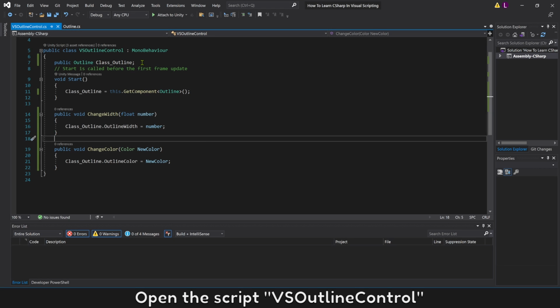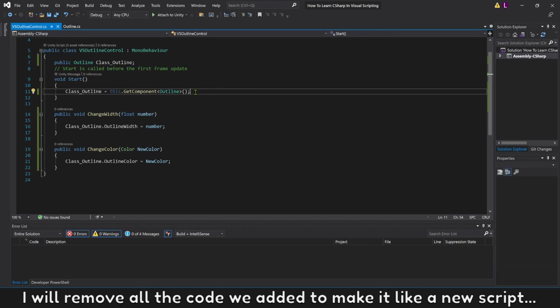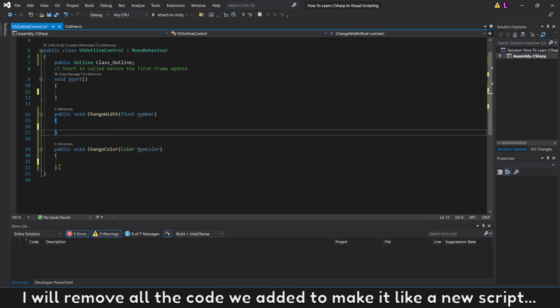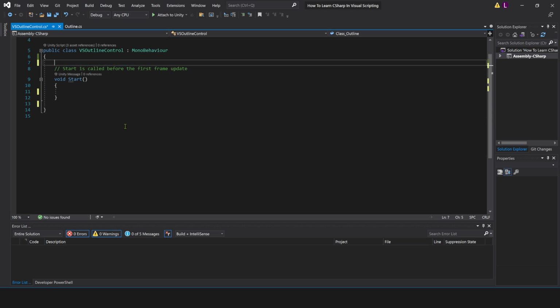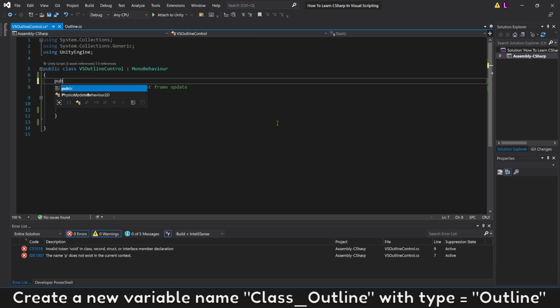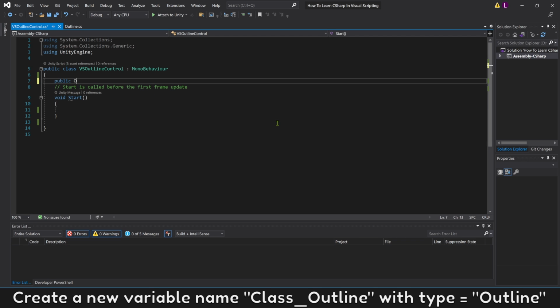Open the script Outline control. I will remove all the code we added to make it like a new script. Okay, now we create it again from the beginning. Create a new variable name class outline with type is outline.